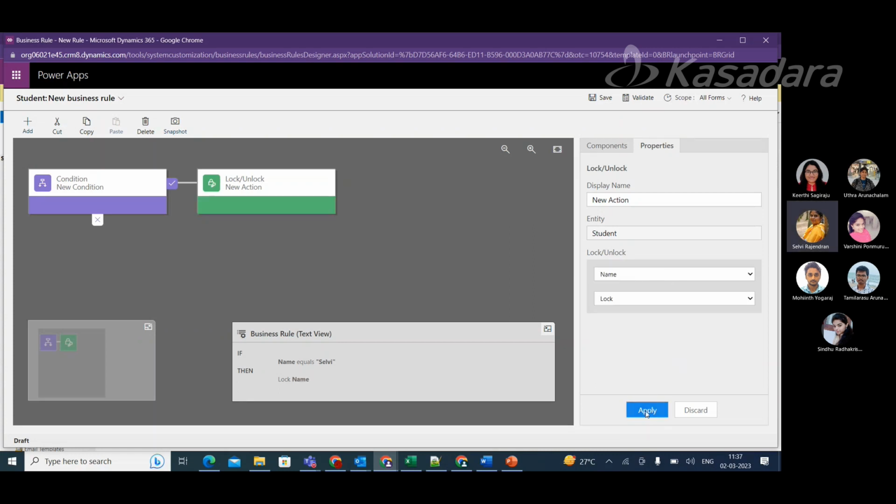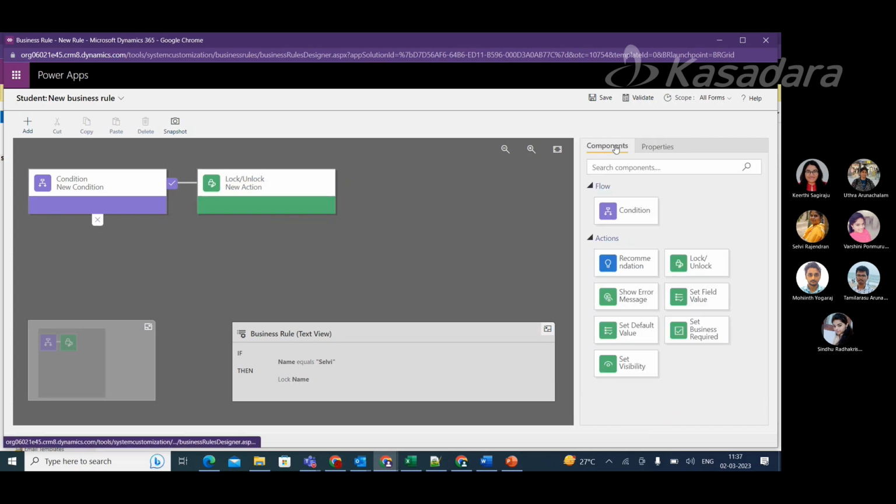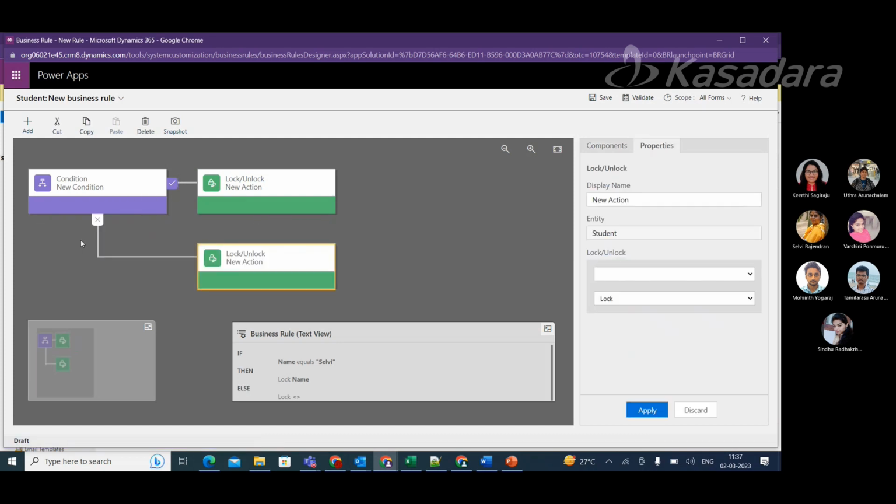So I am going to apply this. Otherwise, if the name does not equal Selvi, I have to unlock the field.